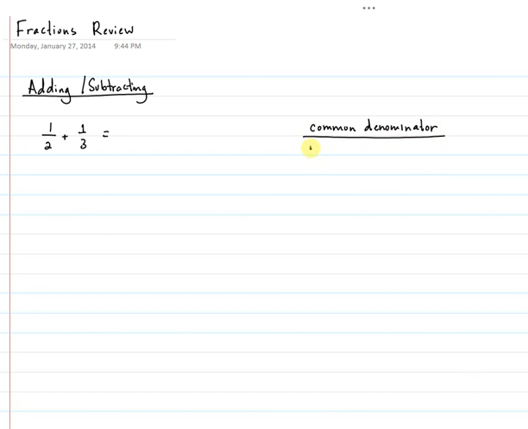And in school, they usually teach you that your common denominator should be the least common multiple. In other words, something that's a multiple of both numbers, and by least they mean the smallest one. But when we're dealing with variables, it's usually easier to just get a multiple. It actually doesn't matter if you get the least common multiple.